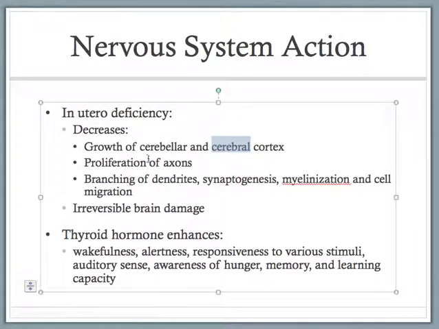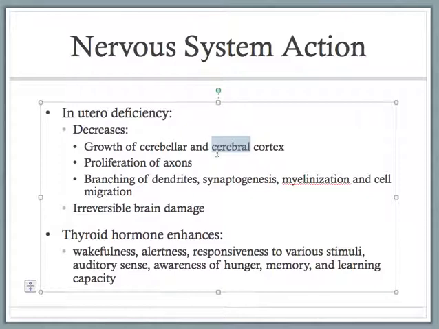And that's also how we think and make decisions and try not to be impulsive and learn rules. Decreases are also seen in the proliferation of axons. So proliferate means to grow and spread. There's a fun finding in neuroscience that the number of neurons is not correlated with intelligence, but the number of synapses that you have is. So the more proliferation you have of axons and resulting sprouting with dendrites or axon-axonal connections, the more things can be stored and the more efficiently the brain works, and then the higher intelligence goes.